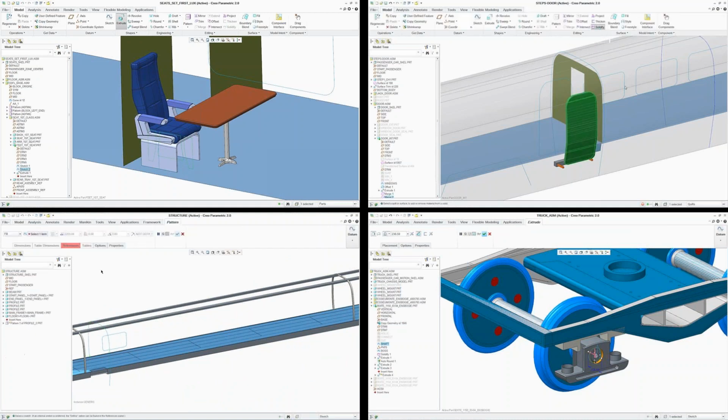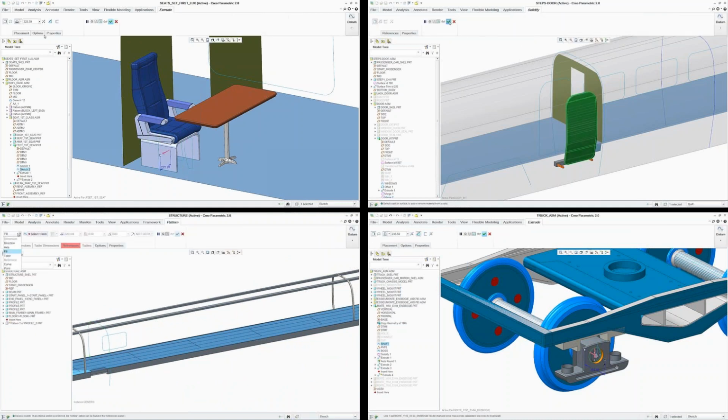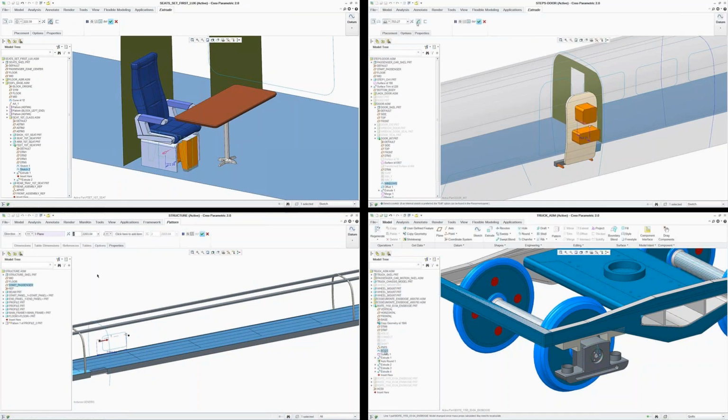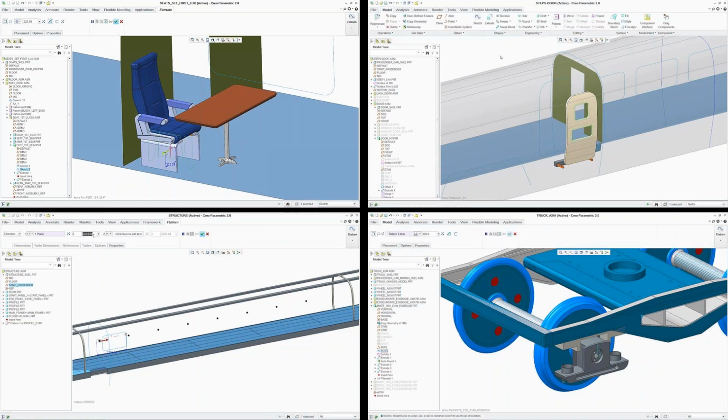So once all of this is done, you can see we're still doing things like patterning, different types of extrudes, and pulling in more data. Anything that we can do within Creo, we can do within here, and all of that is going to make sense. Even in this specific window, we have a pattern going on, where we have about 8 different instances of window placement or seat placement, things like that.